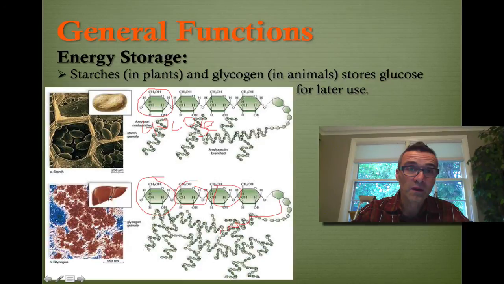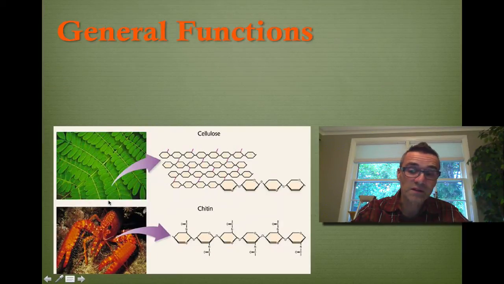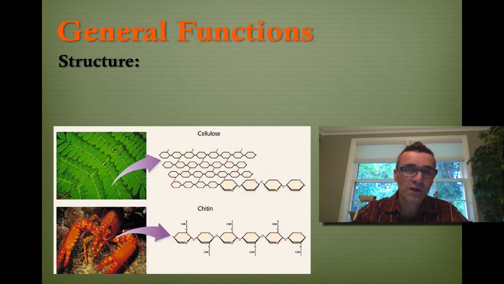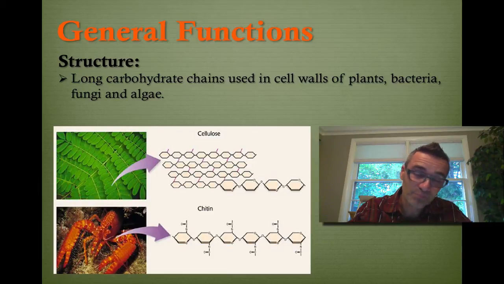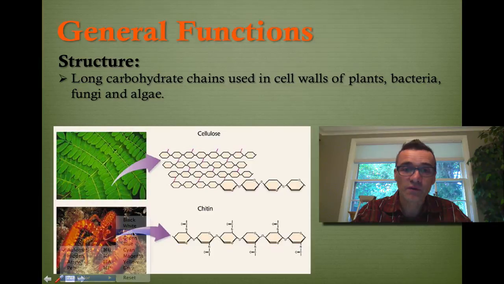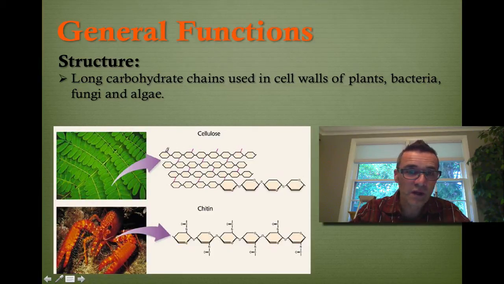The third function is something that we don't really use much of as animals, or as humans at least, but some animals do, and certainly some insects, and plants do, but it's for structure. So in structural carbohydrates, they take very long chains of, guess what it is? Pretty much it's glucose. And they will take those long chains of glucose, sometimes they're modified a little bit. They might be a slightly different form of glucose, but you can see in here all these little hexagon things.